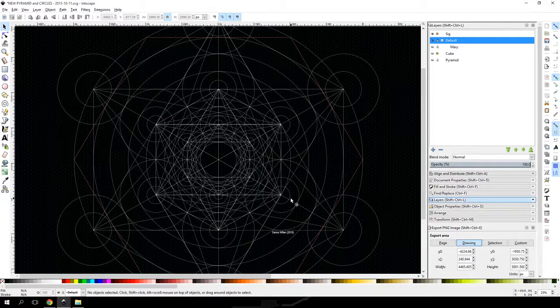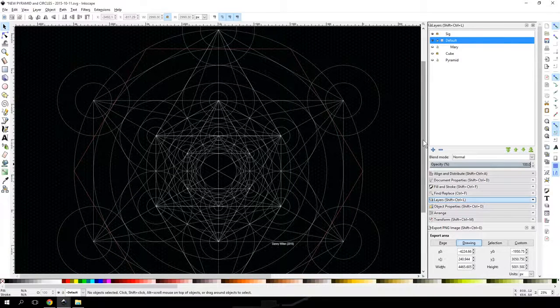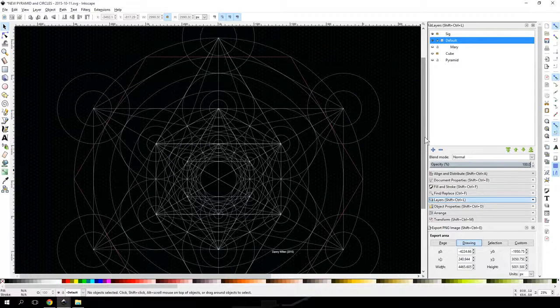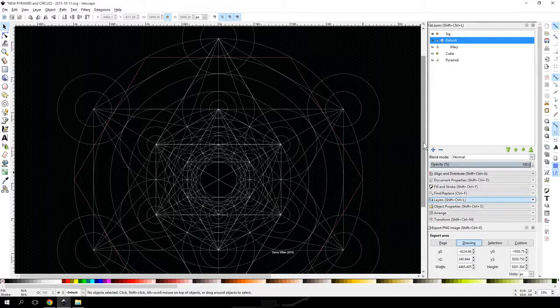So what I noticed last night is that you don't really need the pyramid at all in order to be able to show the Earth-moon ratio when you're looking at this thing. All you need to do is be aware of the geometry that you're looking at. After playing with it for a while, and I knew it was in there, I just had to find it. I was able to find this thing. So let me show it to you real quick.